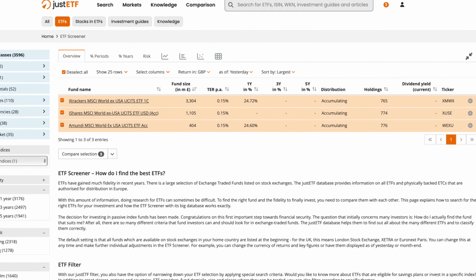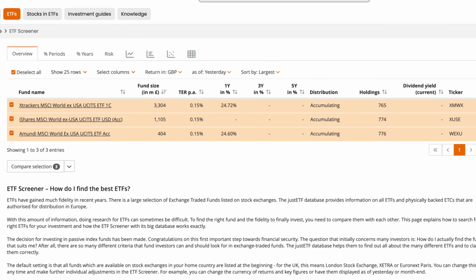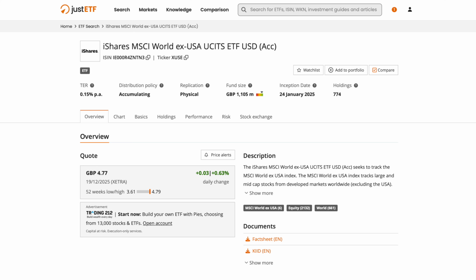For UK and European investors, these are the 3 largest world ETFs that exclude the USA. They're all virtually the same, there's nothing to choose between them, so it just comes down to your preferred provider. The iShares fund hasn't got any performance data because it's less than a year old, and generally I wouldn't recommend a fund that's that young. I want to see some track record, but it's iShares and it's a tracker fund. We don't have to worry about reliability. So pick any of these 3, they're pretty much all the same.